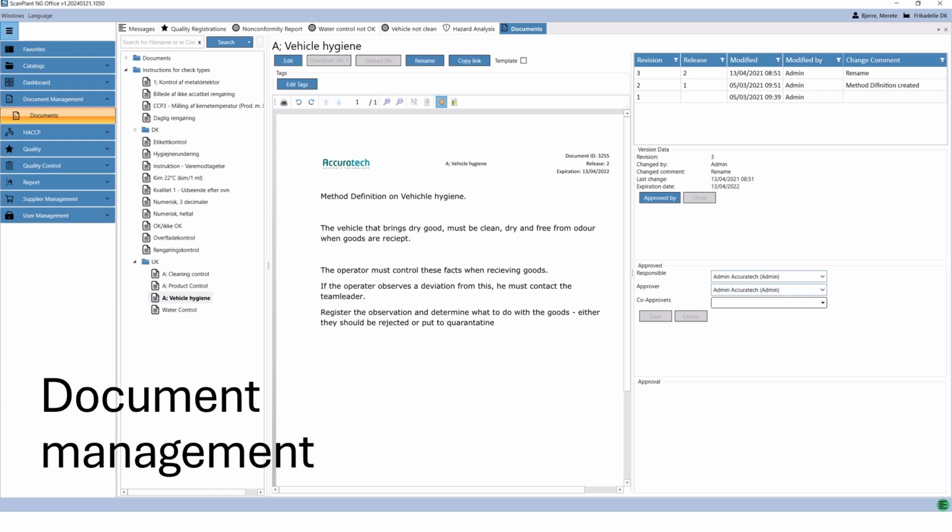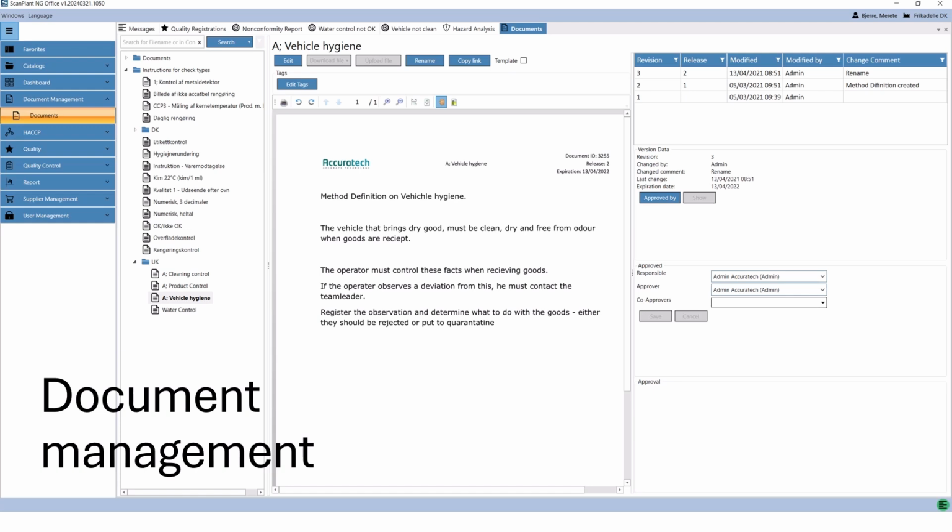The document folder is empty when you start the system, but can be filled in with the overall documents in its management system. And again, the number of subfolders that are relevant can be created and named according to the company's wishes. There is no limit for the number of folders. The naming could, for example, be the headings that match the standard that the company is or wants to be certified to.